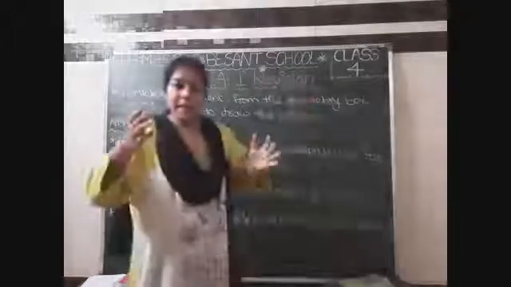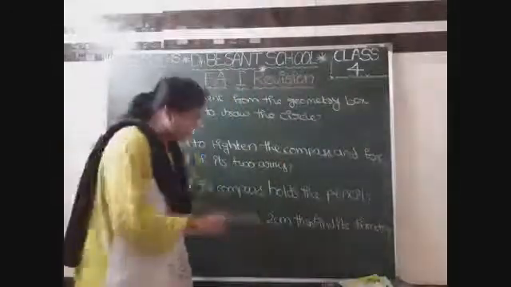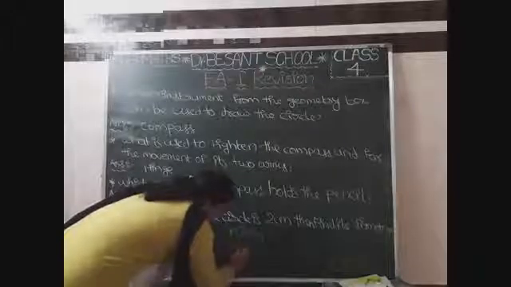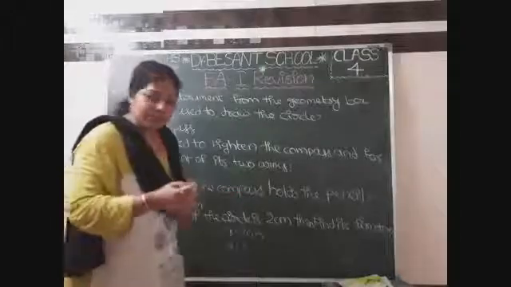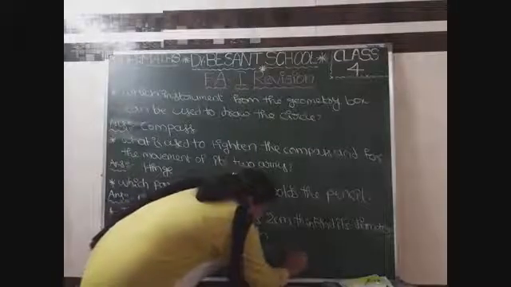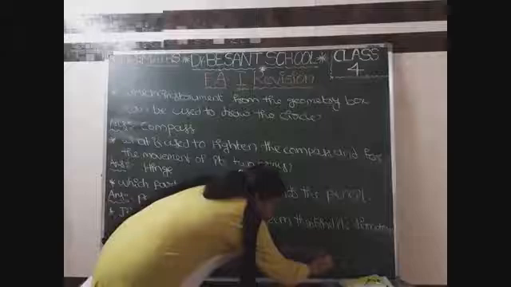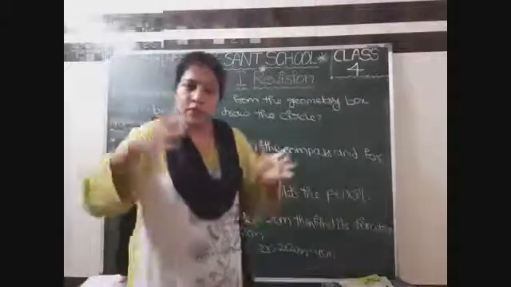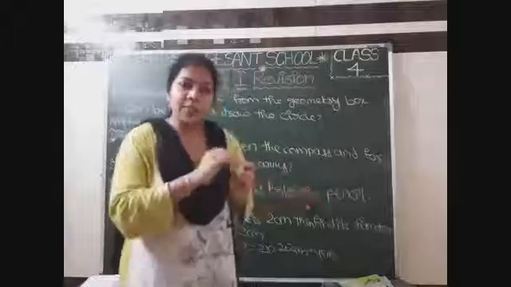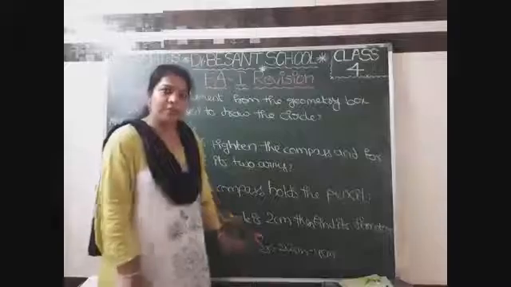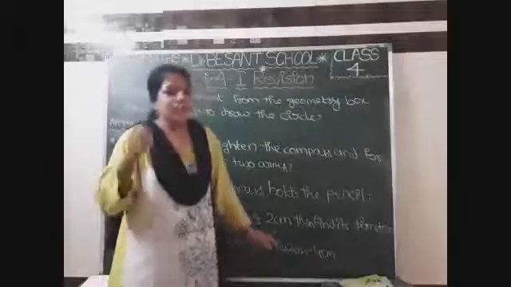See children, diameter is double the radius. Here the radius value is 2 centimeters, meaning r equals 2 centimeters is given. Diameter value is what is asked. Diameter is 2r, meaning 2 into 2 centimeters. 2 2s are 4 centimeters is the answer. Simply, if we know the radius value and want the diameter value, we simply multiply by 2. Here 2 centimeters is the given radius value. Diameter is 2 2s are 4 centimeters.